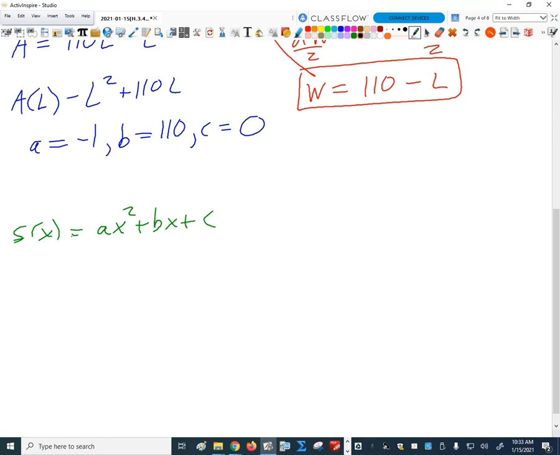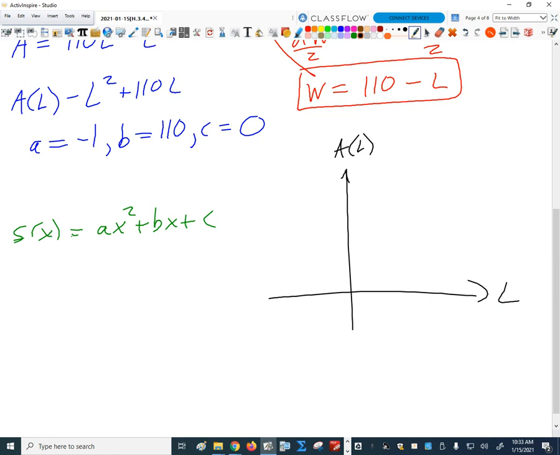Right. So if I were to graph this thing, sketch a graph of this, and I cannot impress upon you enough as a calculus teacher, I'll harp on this in calculus too. We'll talk a lot about how important it is to think in terms of graphs. Think in terms of graphs. If I were going to graph this function, what would a sketch of that graph look like? So my output is A, right? So that's the A axis, and that's the L axis.